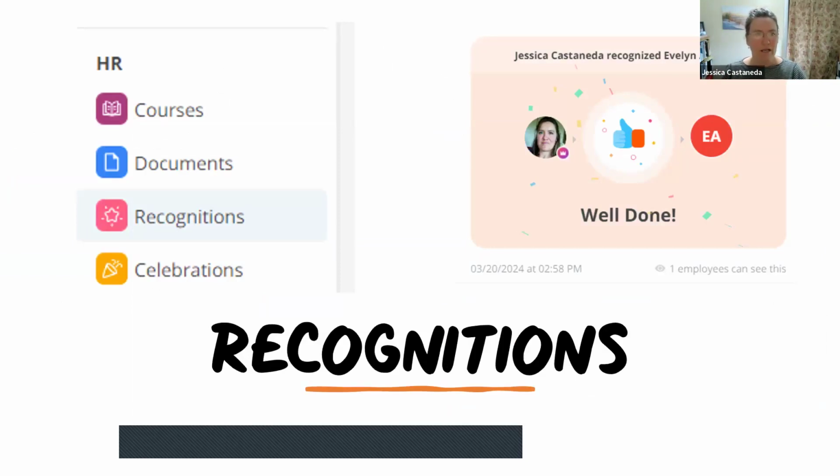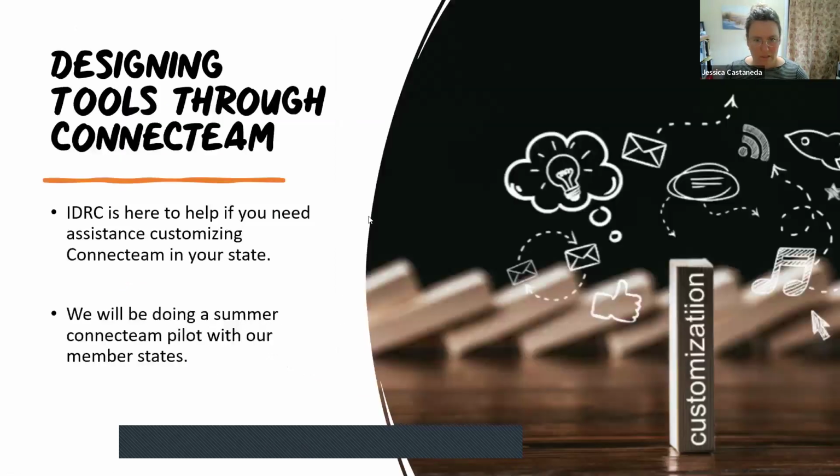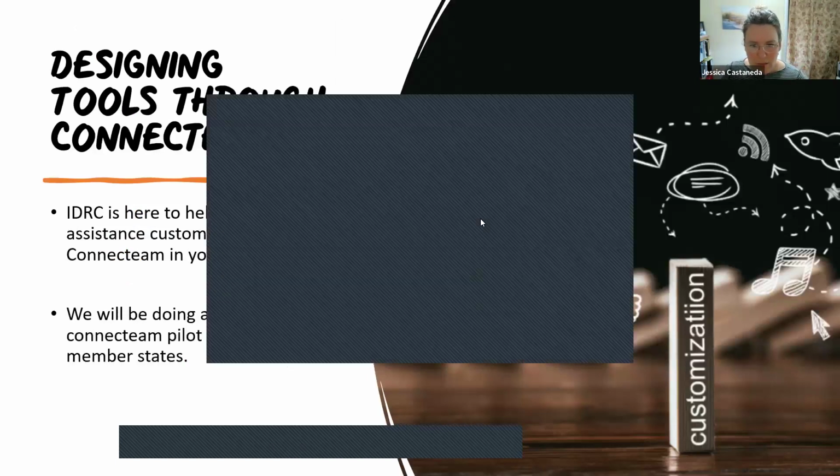Then there is something called recognitions and celebrations. Celebrations would be, let's say you added your users in and you knew their birthday, or their year anniversary of working, or their 22nd year anniversary of working. However you want, you could send them a quick little badge that shows up right when they open their Connecteam that says, hey, congratulations, good job. Let me see if I can share one of those, just to show how easy that is to open up and use.